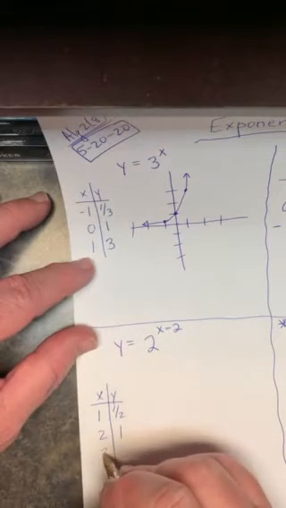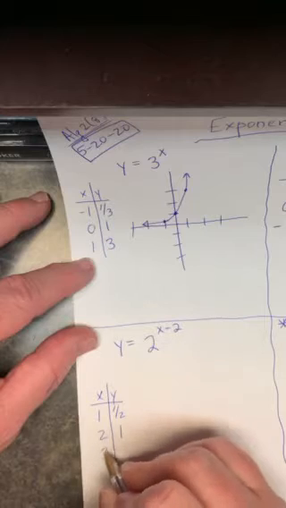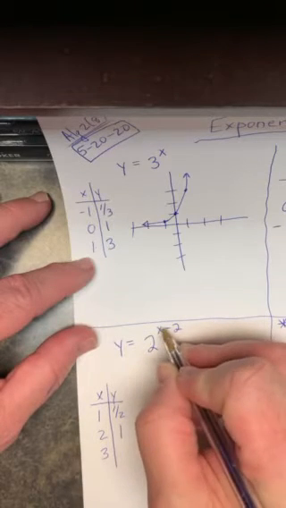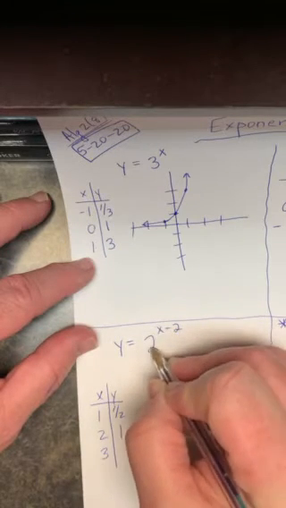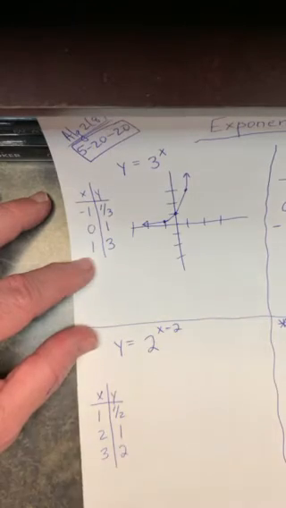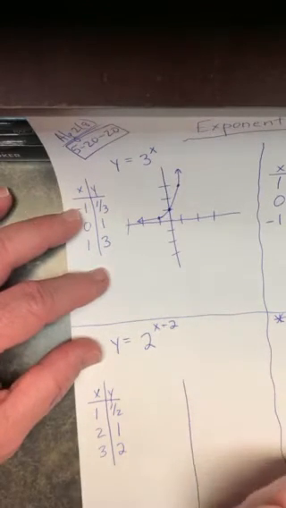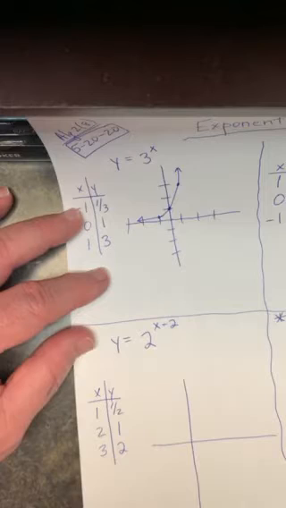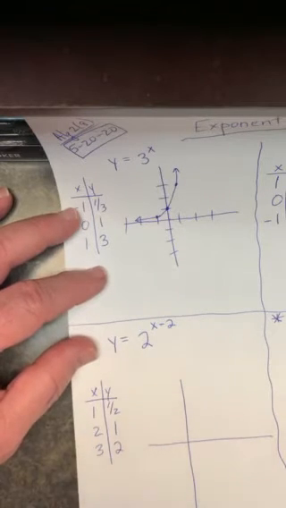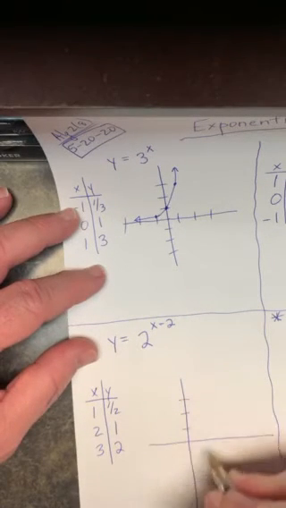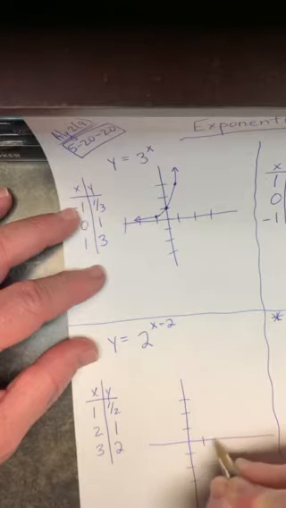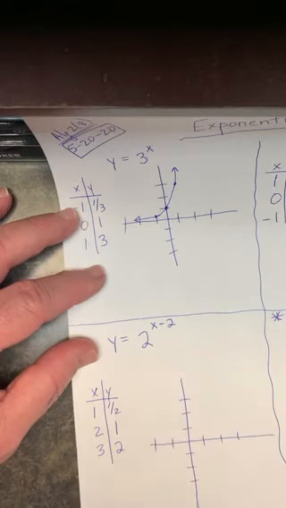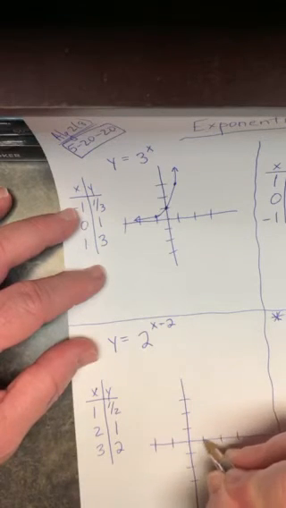And then we'd plug 3 in, because when we take 3 and plug it in for x, 3 minus 2 is 1, and 2 to the first is 2. So picture-wise, we're still predicting some kind of a curved shape, right? Looks like we should go up a few, down a few, right a few, and left a couple. I'm going to plot right 1, up a half.